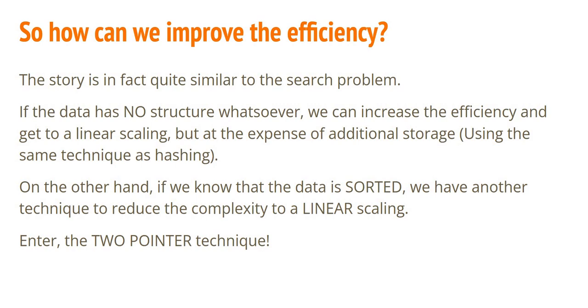In the same way, in this case, if our data is sorted, as we'll see, we will use the two-pointer technique to go down from n square to a linear scaling, order of n. And that, as we argued, is a great improvement in the context of this problem. So we will start discussing the two-pointer technique, the intuition behind it, and the algorithm, from this point on, now that we have set up the entire basis of it.